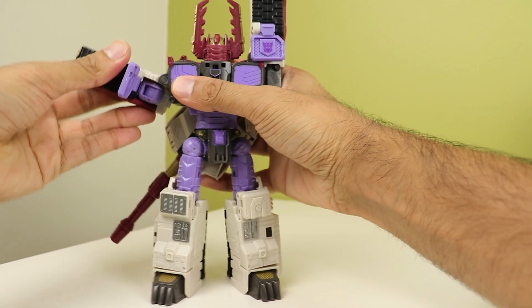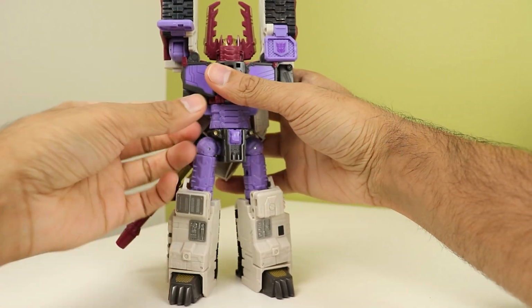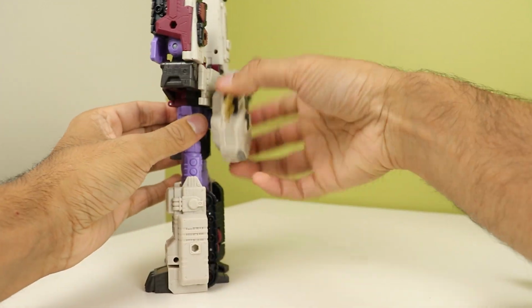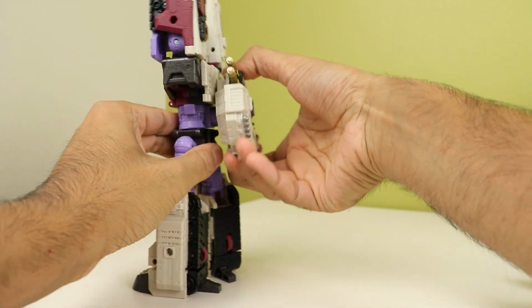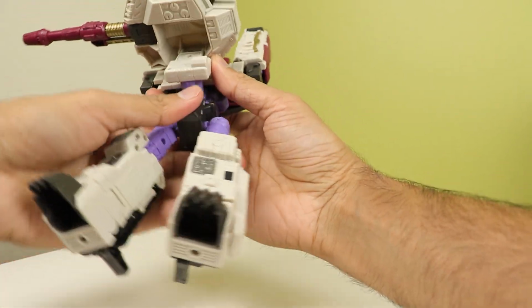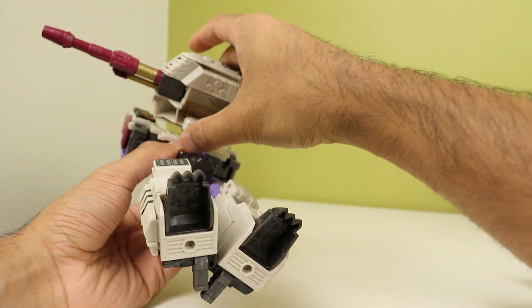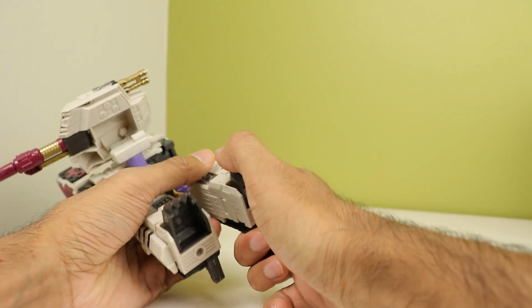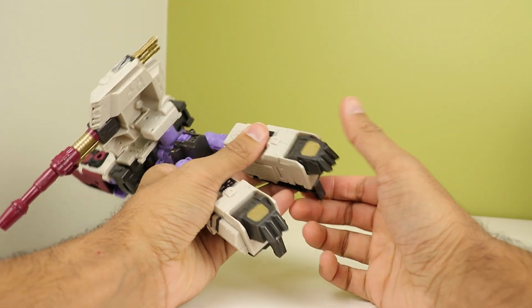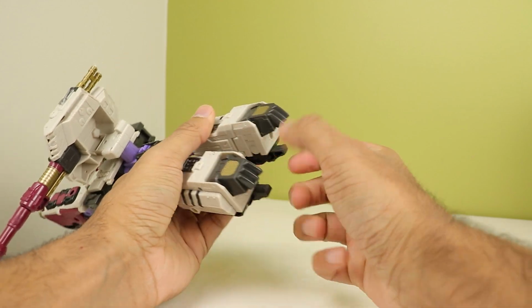So do that again. This side doesn't actually bring this one up, which is a tiny bit annoying, but it's not that much of an inconvenience. Then you flip the turret forward. Actually, you know what? Before we do that, you flip it this way and then open it up, because that allows you to rotate the waist 180 degrees. Otherwise, it'll just bump into the turret. Then we're going to fold the feet down. Very loud. Make sure they're clipped into place. Then fold in the heels.